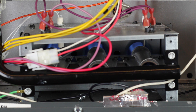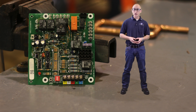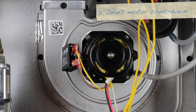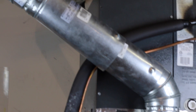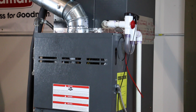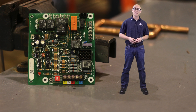The furnace runs until the call for heat ends, or one of the safeties opens. The shutdown sequence goes like this. The IFC kills the 24-volt signal to the gas valve, shutting down the flames. The indoor blower motor continues to run to allow the warm air in the furnace and ductwork to blow into the conditioned space. The draft motor shuts down very quickly, allowing the products of combustion to stay in the heat exchanger so that the heat can be delivered to the occupied space instead of venting up the flue pipe. After a minute or two, the blower motor shuts down. Any remaining flue gas in the heat exchanger should be hot enough to vent due to natural convection. And that's the basic ignition sequence of a standard efficiency, single stage gas furnace.